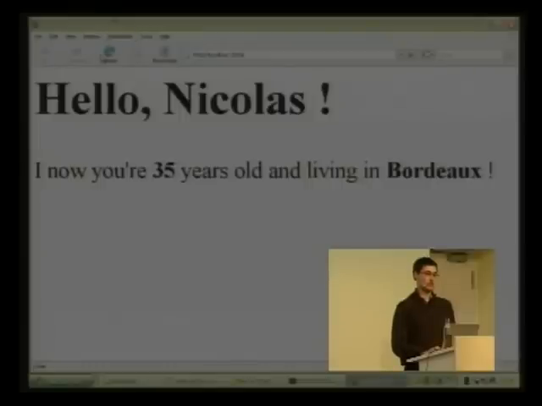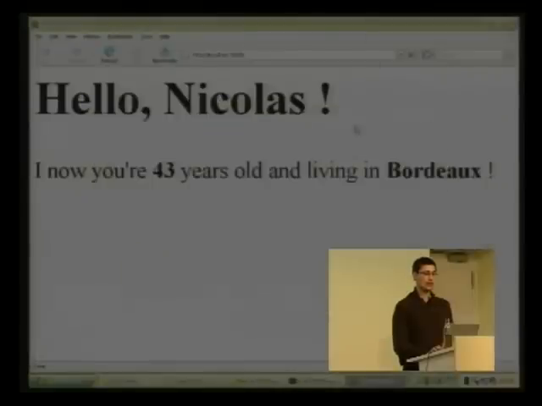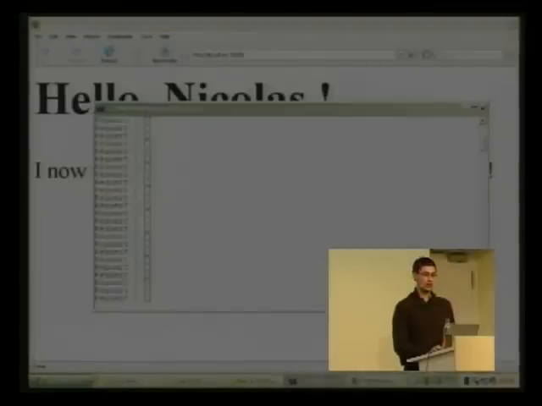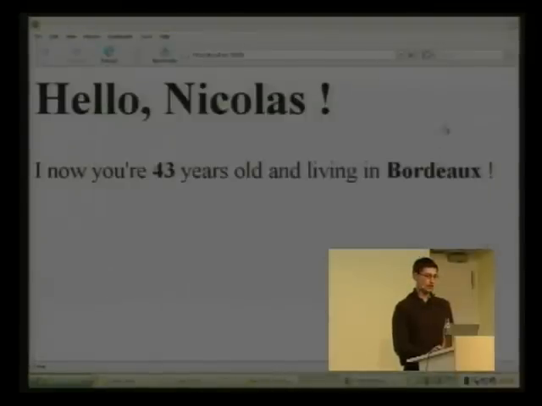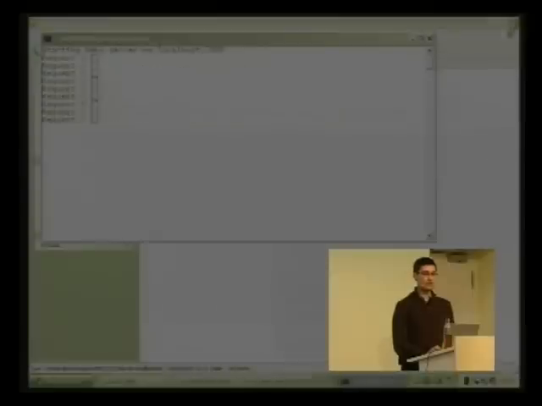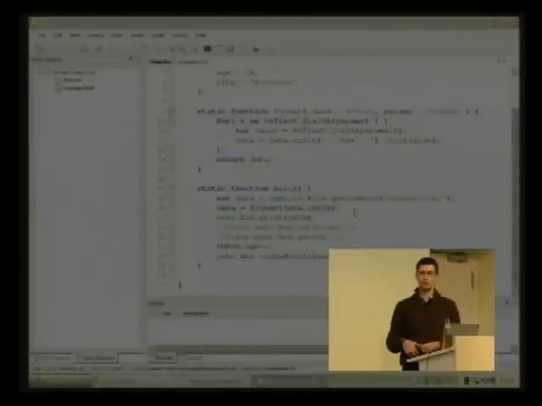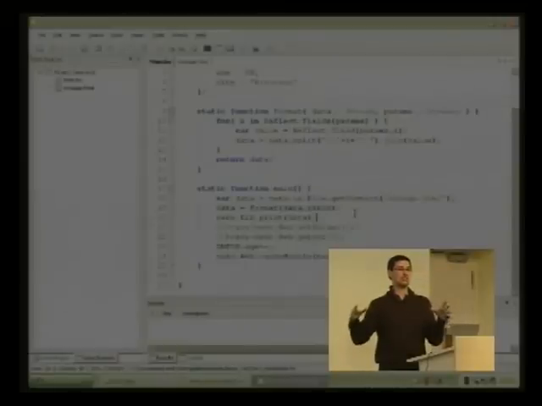So if I do that and refresh the web page, you can see that the age is increasing. Usually when I modify the .n file, it will just reload the next time, but this is not working with the Neko dev server, so I will just restart the server. And if I restart the server and access it again, of course the cache is cleared, so we restart from 28. With this kind of thing, you can cache any kind of static data you have and have a website with a kind of shared memory, which is all the statics. And you can make some kind of persistency of it.